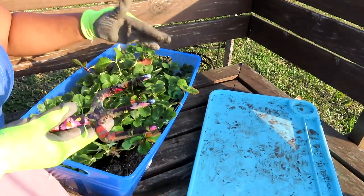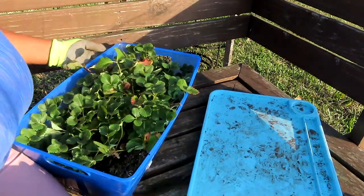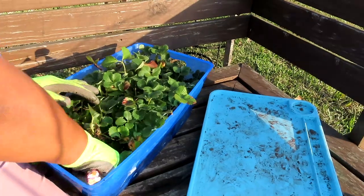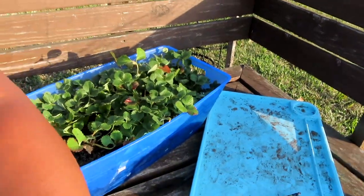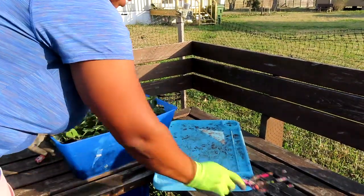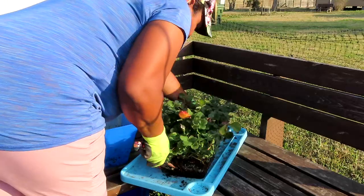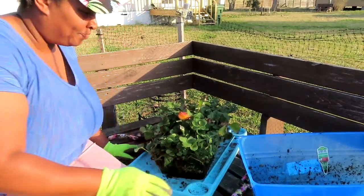I think what I'm going to have to do is just lift it up and put it onto this tray, because I think a lot of them have grown together. I don't know if I can get — wow, those roots are down there. Yeah, I'm going to try to lift it out like a big block together. Let me put y'all back a little bit and see if I can just lift it up. Okay, that was a better approach than trying to get it out the other way.